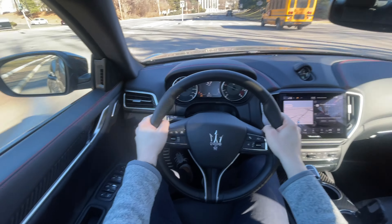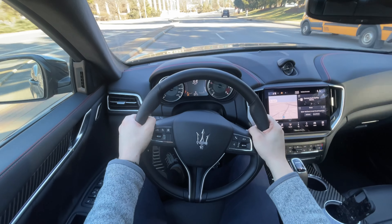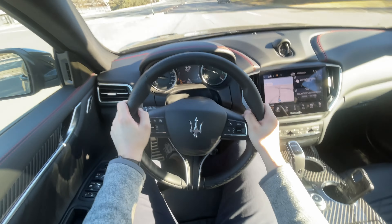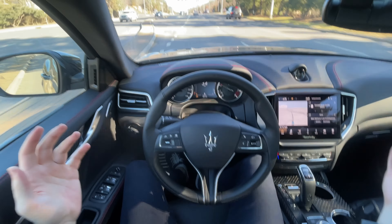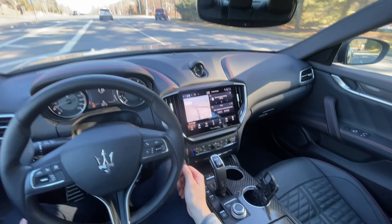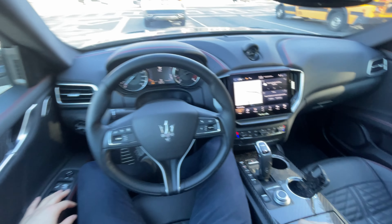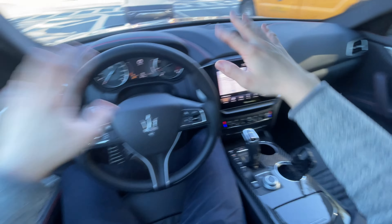The Trofeo GranCabrio and the upcoming GranTurismo will have the Nettuno V6. The Quattroporte also has the V8. You have your choices of where you can get this V8 right now, but that is going away really soon. It's wonderful to experience. I don't find it important to talk about the rest of the Ghibli too much — it's finally got an okay interior, but you're really paying for the engine. Thankfully these ones are holding their value way better than the regular ones, and they should.